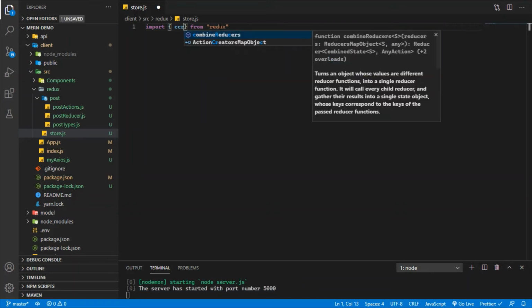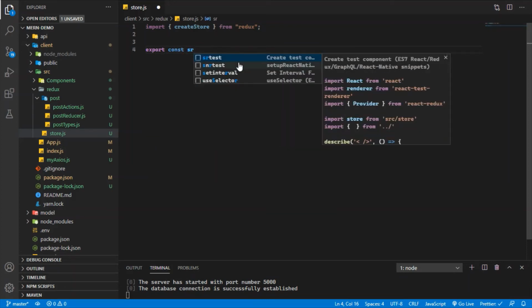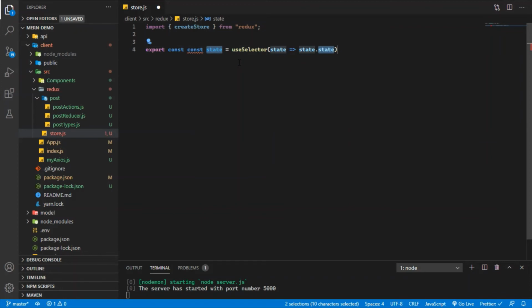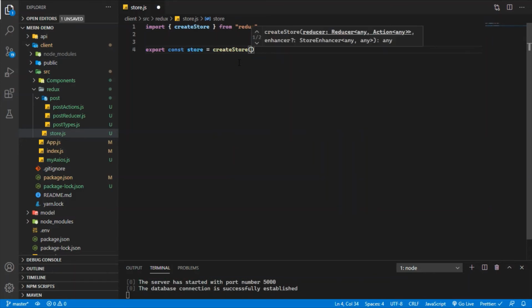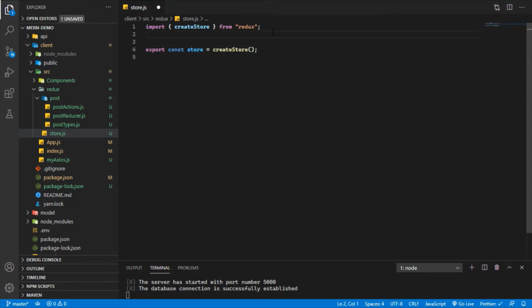For creating the store, I'm going to need createStore. And as you can see, in the first parameter, I'm going to need the reducer. So I'm going to import the reducer.